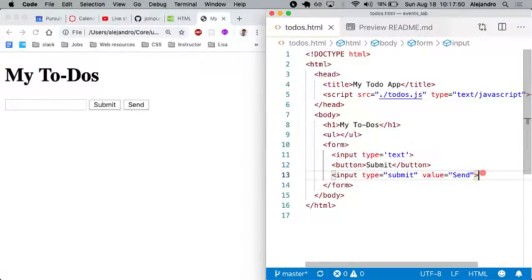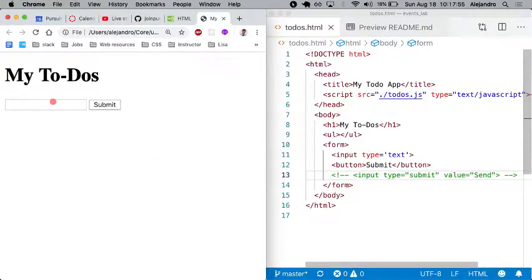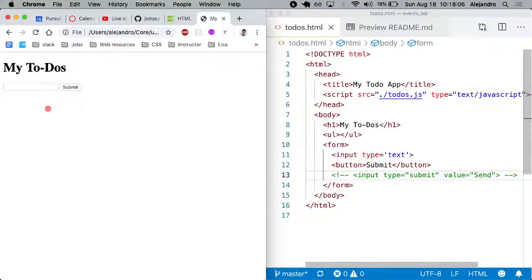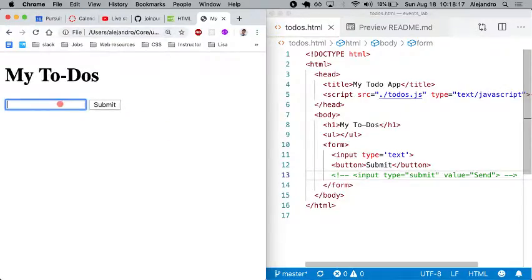Also, while we're here, so let me comment that. Note that the good thing about having an input type submit or just a submit button in the form is that when you type something and you hit enter, the form submits. That is a really good user feature where you type something and you hit enter and the form submits. That's always a good experience. If I have to come here and click submit, that will be an okay experience. But if I can submit with the enter, that's better.